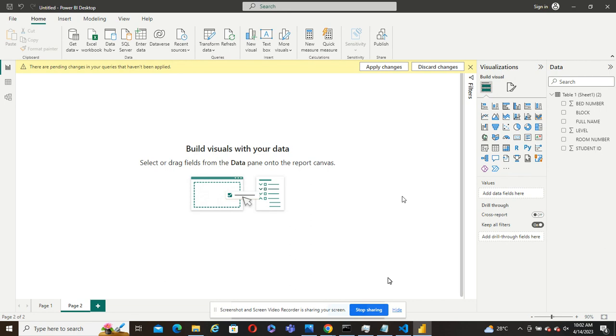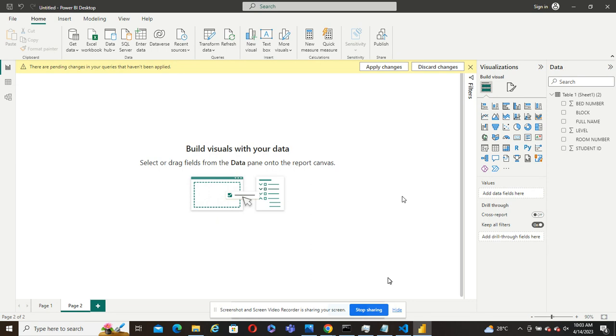Now, when you open your Microsoft Power BI, you have to bring in data, in other words, import data. There are so many ways to import data. One is you get an import table, or you get it from a SQL server, or you get it from an Excel workbook, and so on and so forth.